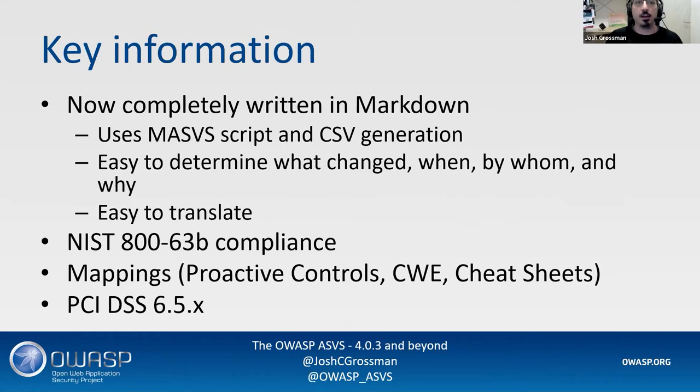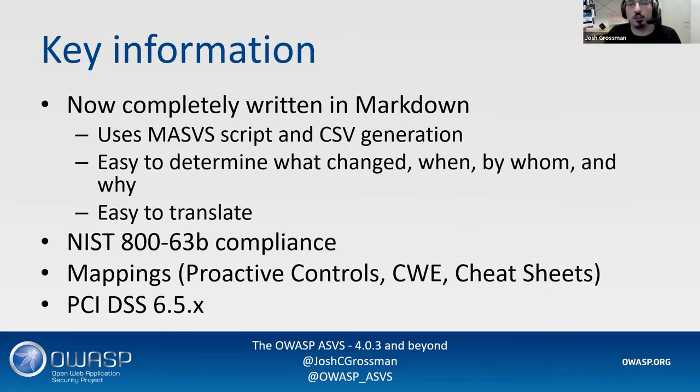So, a bit of basic information about the standard itself and how it's structured. One of the great things about it is the standard is written in Markdown language within GitHub, which is nice because it makes it a lot easier to maintain and modify the text of the standard, the information in the standard, but then take that basic text and export it to all sorts of different output formats depending on what your use case is. We've got scripts to generate a PDF file, a Word file, a CSV, various JSON formats. Again, whatever works best for the use that you have for the standard.